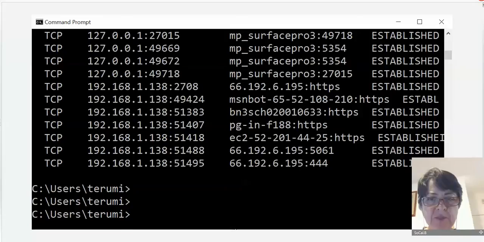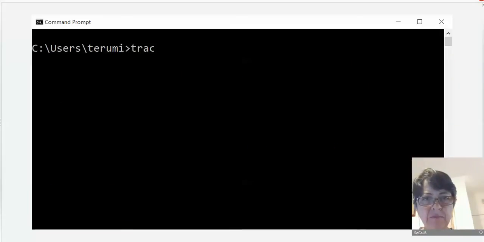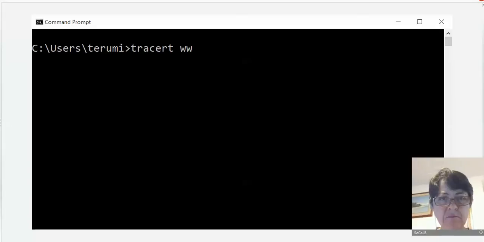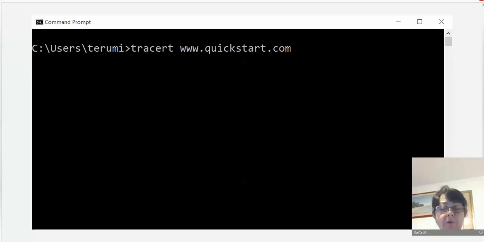Let me adjust my window. Okay, so we'll do Traceroute. Okay, Quick Start. So what it's going to do is go look for www.quickstart.com.